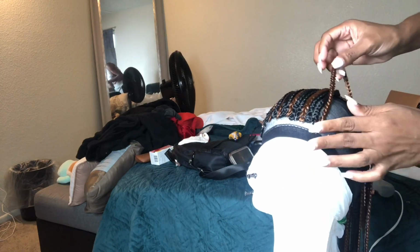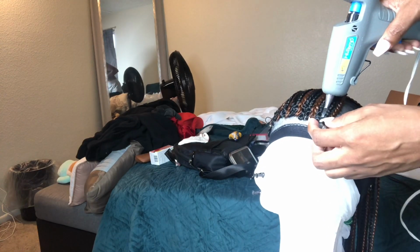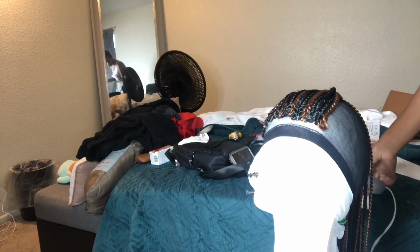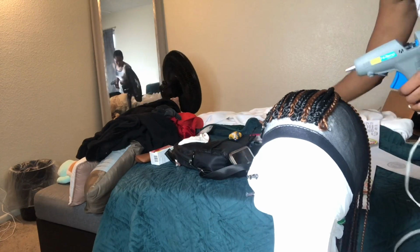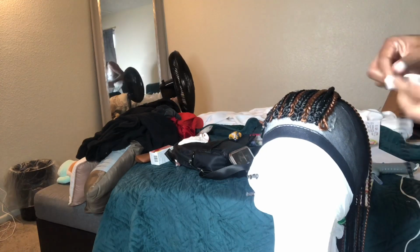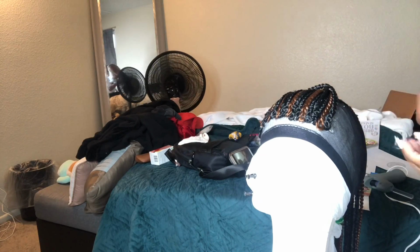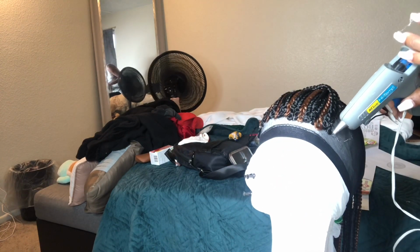I actually didn't put them all the way up into a ponytail this time. So I did it a little bit different from the other unit, which honestly doesn't really make any difference. The other unit was super easy to put in a ponytail since it was already formed into a ponytail. So I tried this time. Again, with this unit, I did burn my finger a lot, but not as bad as the last unit. I actually used the glue gun to push the hair down onto the glue some of the times, which really helps. So keep that in mind as well. But yeah, I did burn my finger.